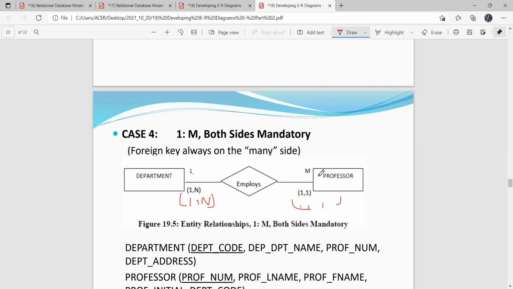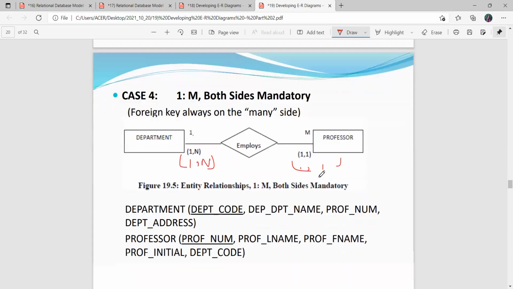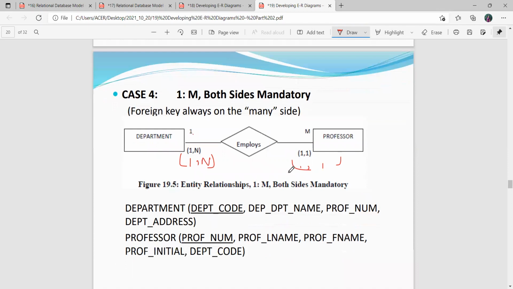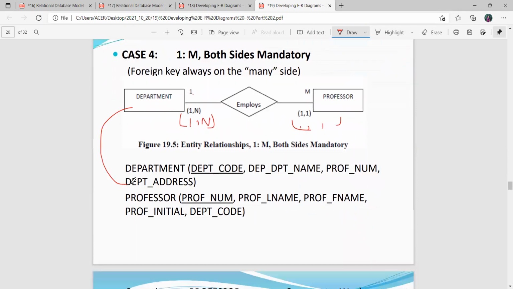So this relationship is a one to many relationship. So you can map tables of this relationship like this. Department, these are the attributes available in the department. This is the professor. These are the attributes available in this professor table.